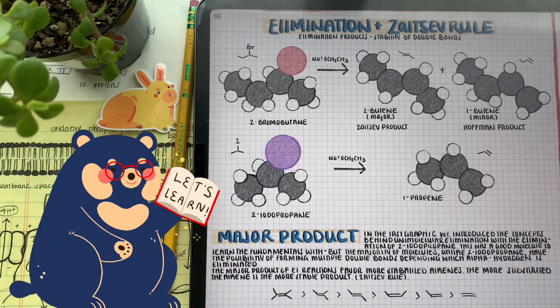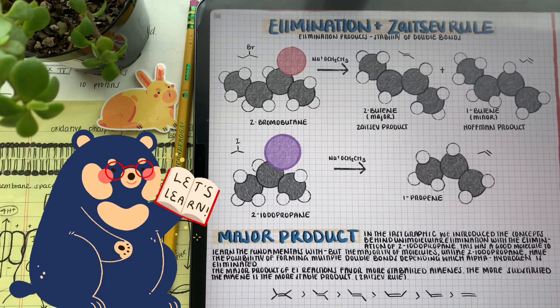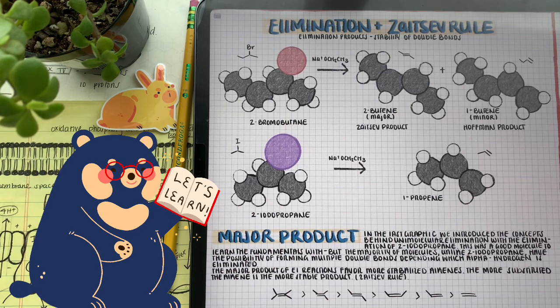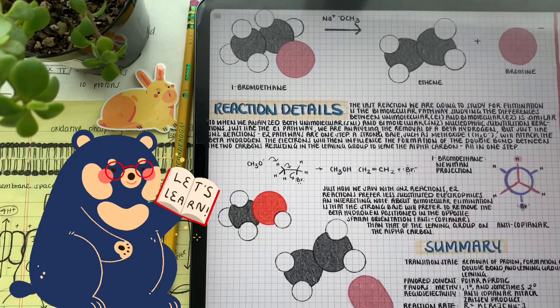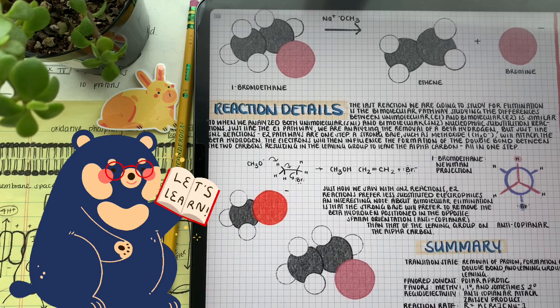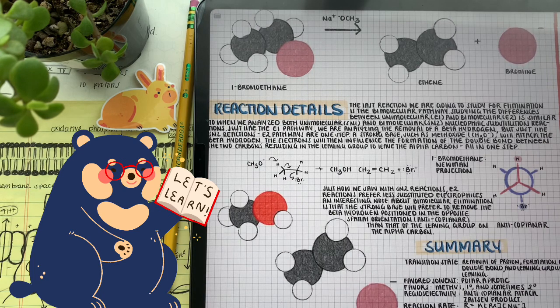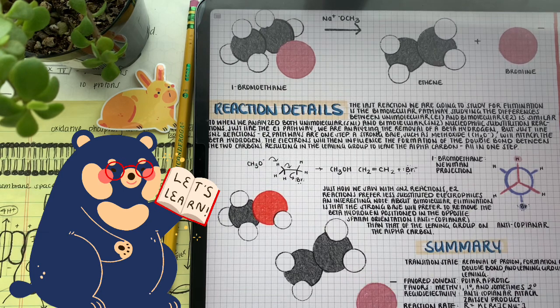The thing that you've probably noticed is that through elimination, we form a double bond. This means that we need at least two carbons throughout a reaction, and we've said that E1 pathways prefer tertiary and secondary, but what about primary? It's still connected to one other carbon. And just as we had SN2 nucleophilic substitution reactions where the nucleophile favored less substituted alkyl chains to attack in one step.